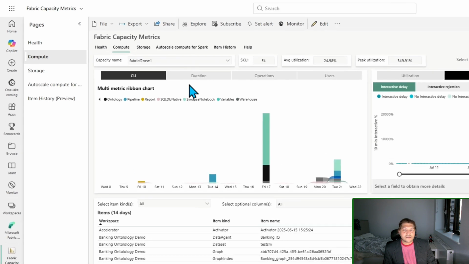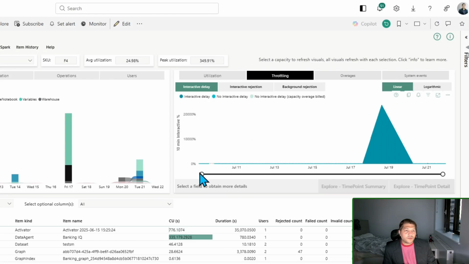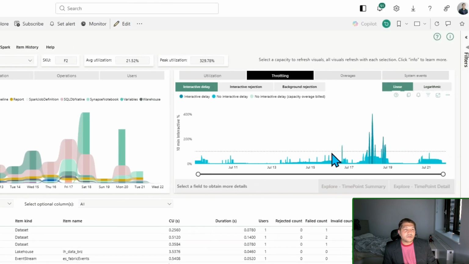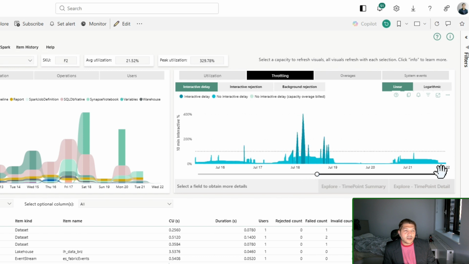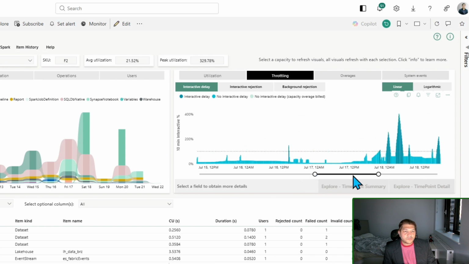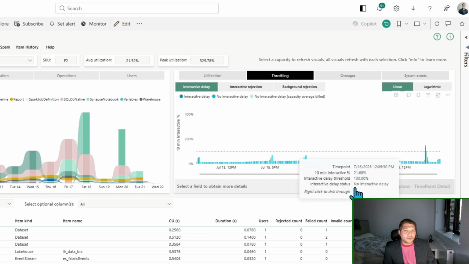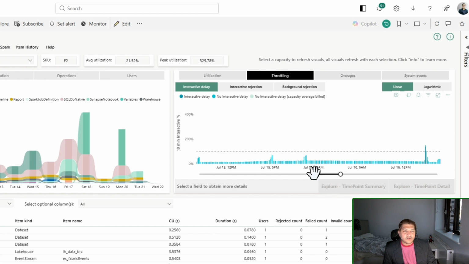If you look at this SKU now, it is all flat over a period of time, and then I just used it at one particular time and it spiked up. Whereas the other SKU that I have here is being used by a lot of users, so I'm seeing multiple throttling around this, and I can use the zoom slider here and say on what day my capacities were throttled, and so on. So I zoom in on time and it shows I'm still going below 100% at some point in time. So again, we come back to this.